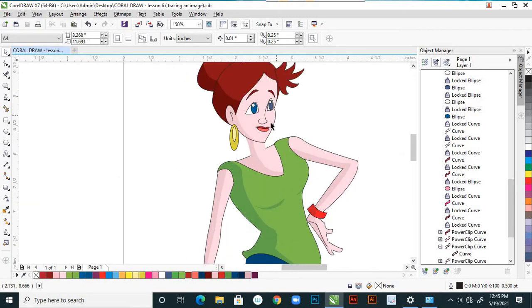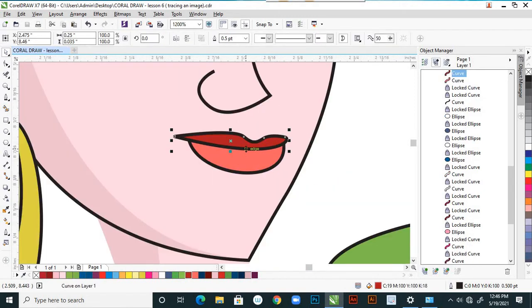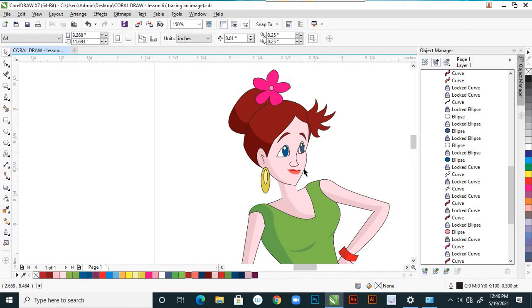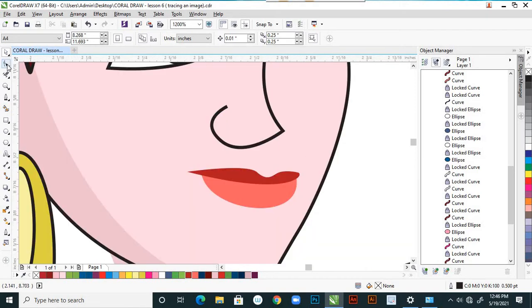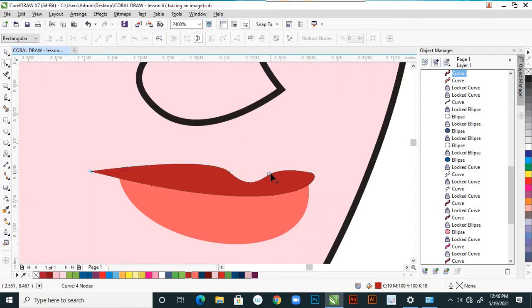Now I want to remove outlines from the ellipse also, right? Here remove, and here also remove. Very nice. So I want to take a nice shape here, so here I want to give the proper shape.